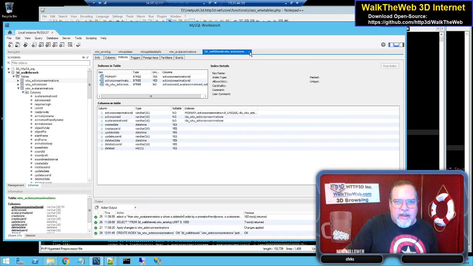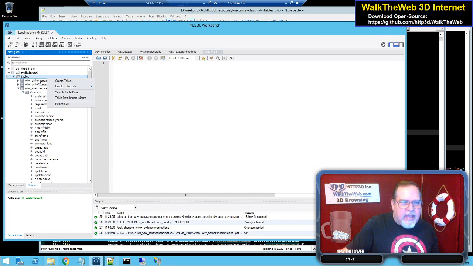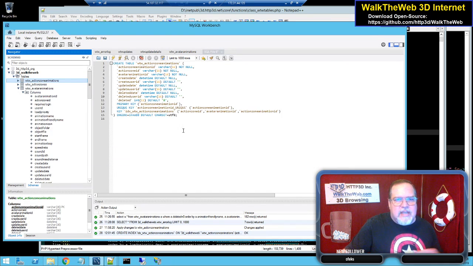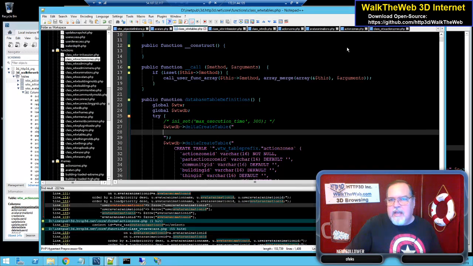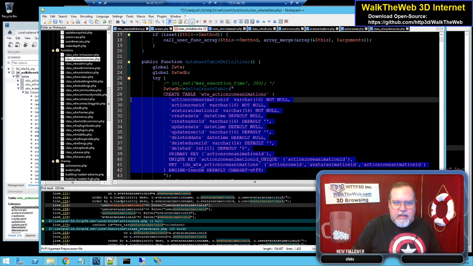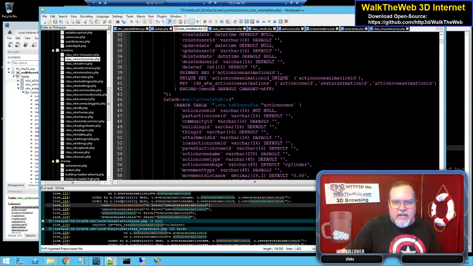And now that I've done that, I can take this here and go here, and the create statement, take this as is, copy that, and paste it into here. The only other piece I need to modify after doing that is the name of our tables.